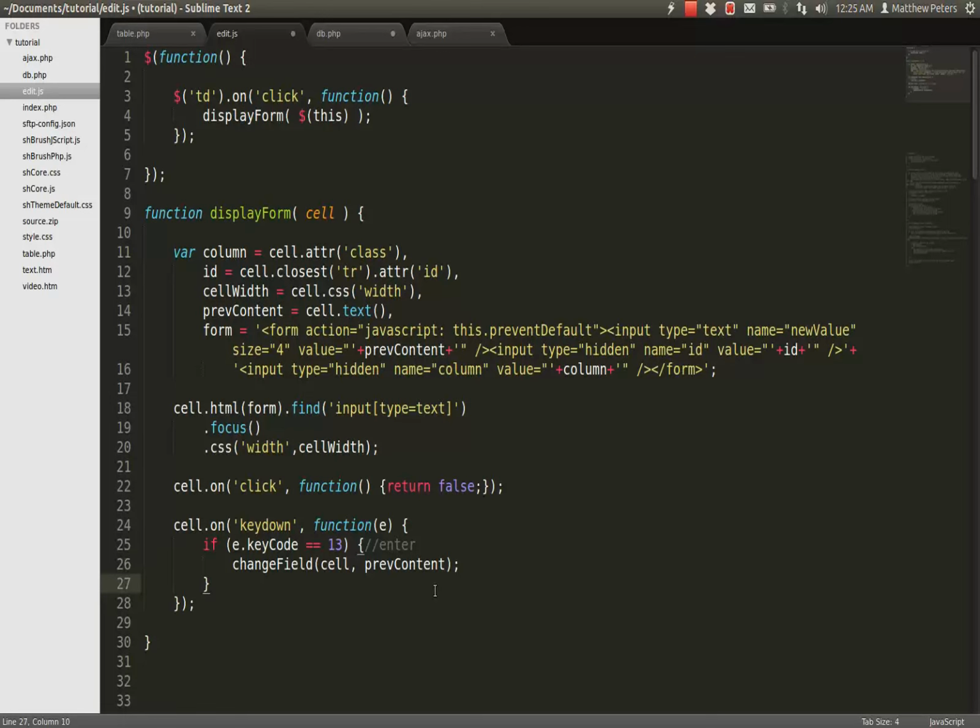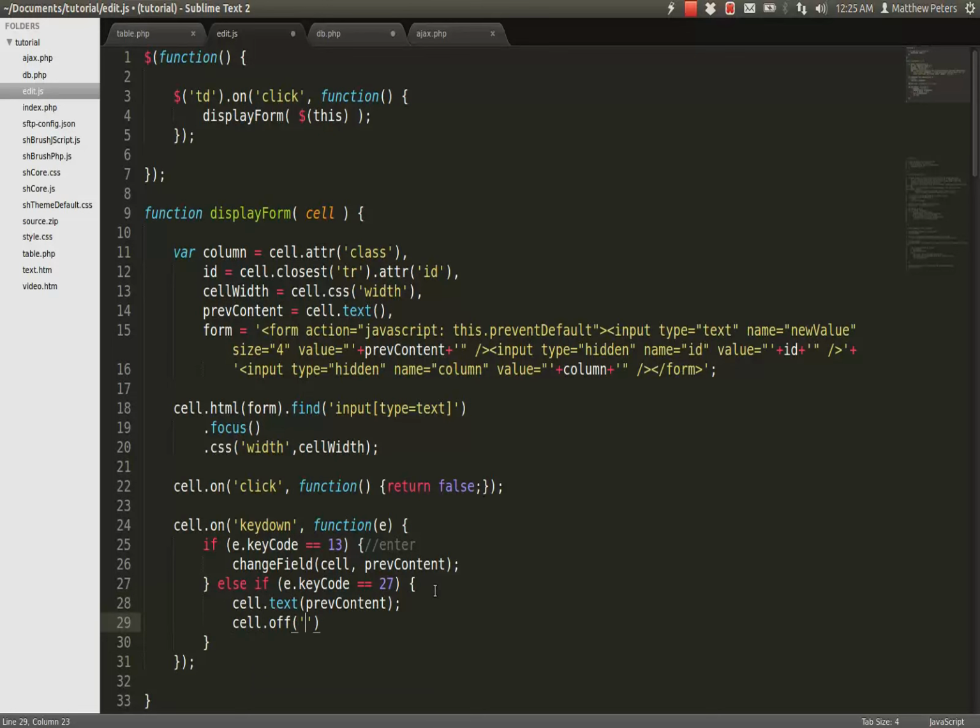And then what we're also going to do, just to make it a little more user-friendly, is we want to see if they press cancel or escape. And if they press escape, then we're going to cancel. So we're going to say if e.keyCode is 27, then we want to take the contents of that cell, and we want to put the original value back in there.